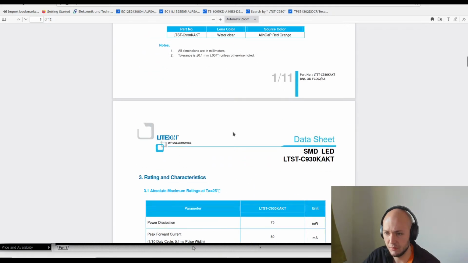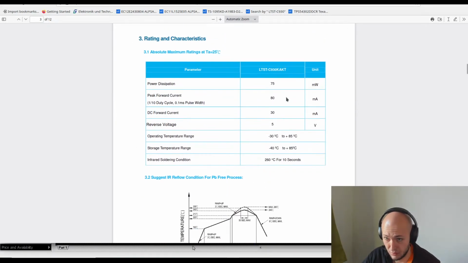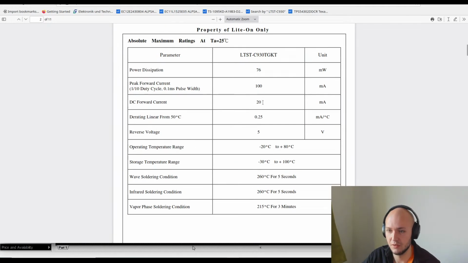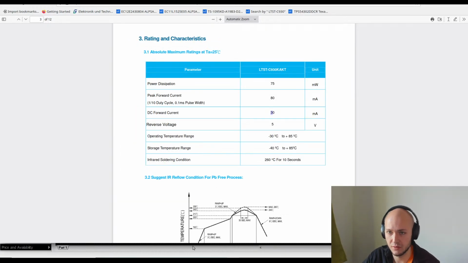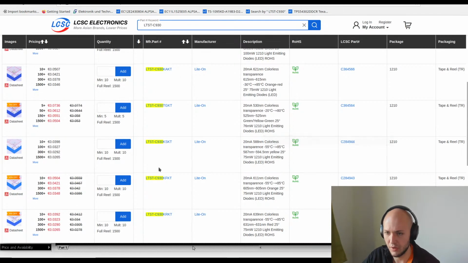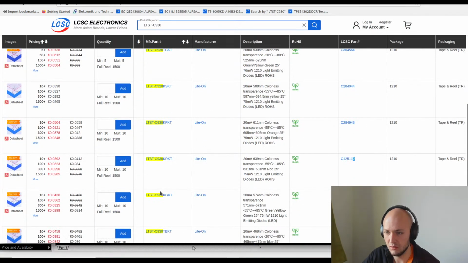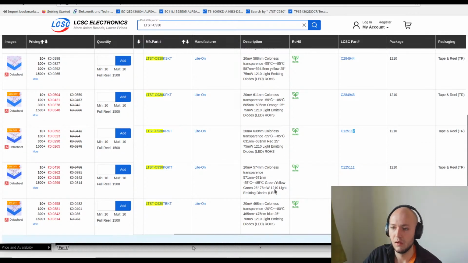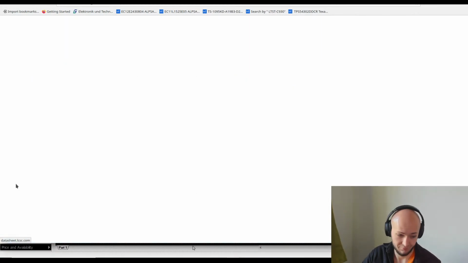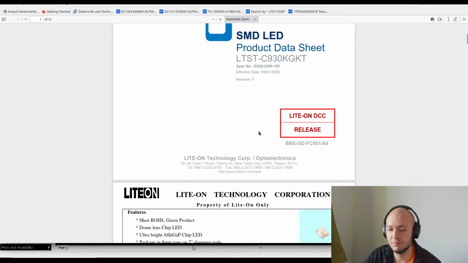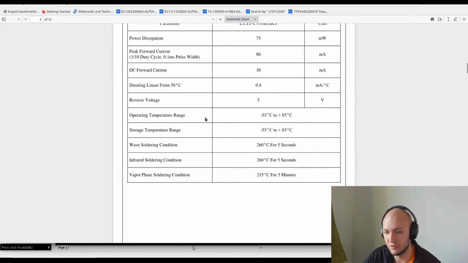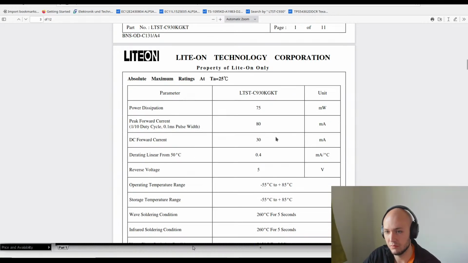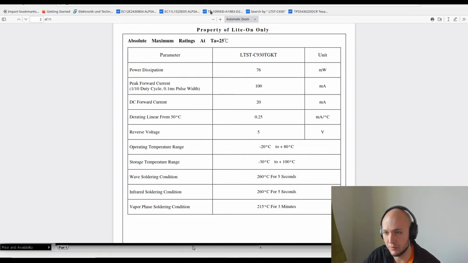Package seems the same. Peak forward current, okay, 30 milliampere. That's not. Oh, because it's only rated for 20. Maybe that's the difference. Do we have another T, or another KGT? Okay, could be that the G versions are only rated for 30. No, they are rated for 20.